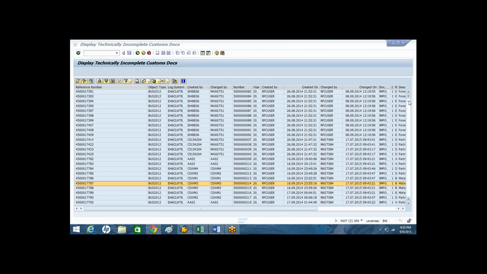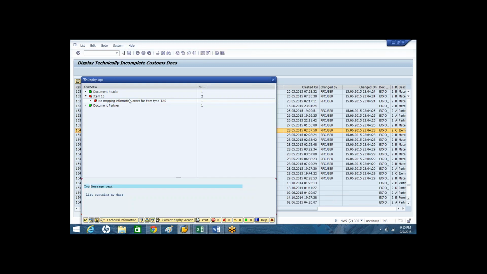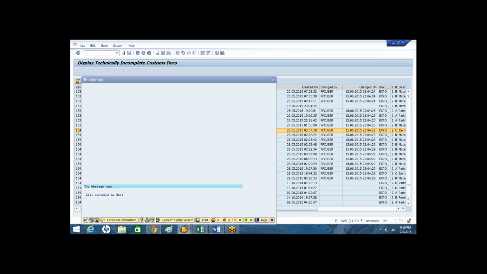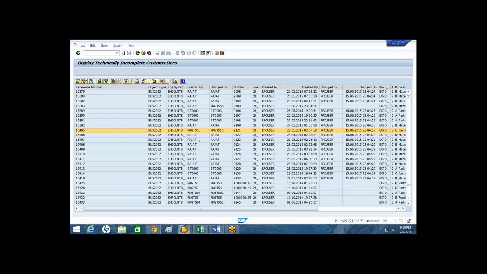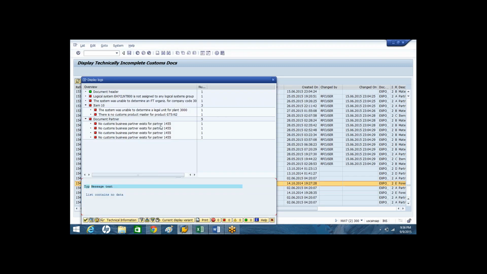Like this, if you go to any other document, let us select the sales order. If you go here, you can see there is no mapping. Here the item category mapping is missing for the respective document number. And if you take any other document, let us check what all the errors are. This is the best example we can consider.